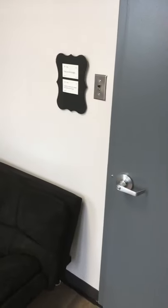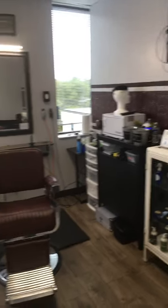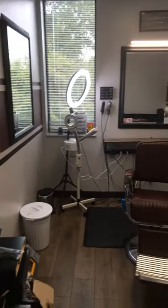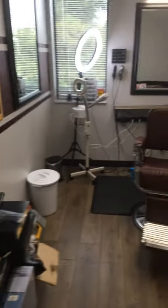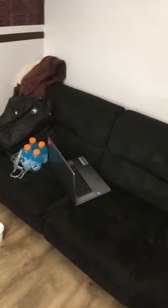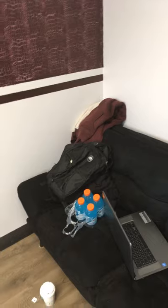So we have... excuse my junk down there, I'm not done. So alright, I'm gonna go through everything. Got this futon, I'm gonna end up taking that out because I'm gonna get a shampoo bowl in here. As you'll see, there's no plumbing in here, but I'ma have a shampoo bowl in here. I'm gonna make that a separate video. Some of y'all actually gonna need that information, I'm sure. Excuse my junk down there.